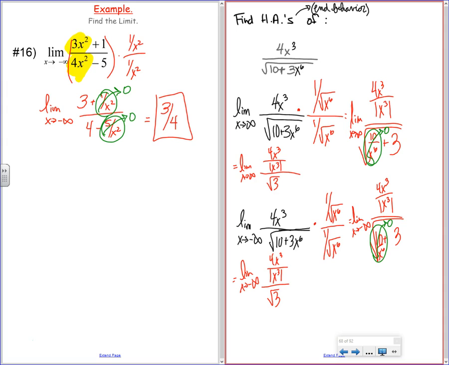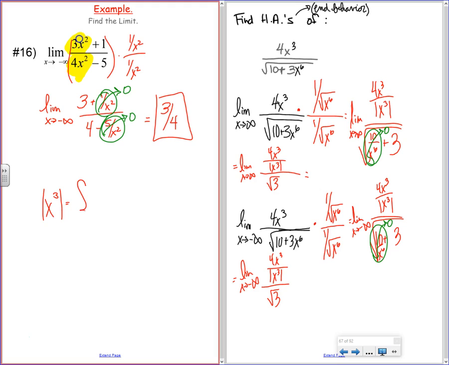Are you guys twitching just a little bit because you see x cubed over x cubed? Is it a little like, I just want to cancel them out? Why can't I quite cancel it out? The absolute value is getting them stuck. I could go writing this whole piecewise definition of absolute value functions. I totally could. And I could say, all right, the absolute value of x cubed is equal to, sometimes it stays the same, and sometimes it's the opposite.